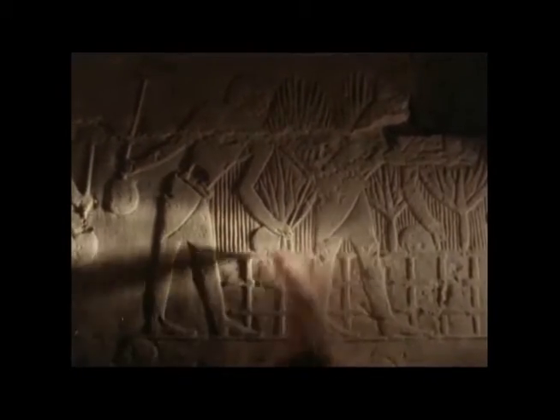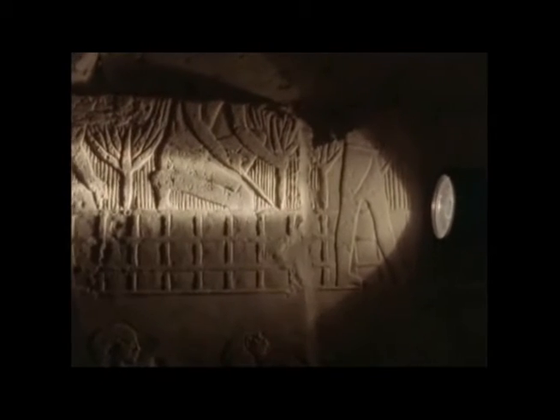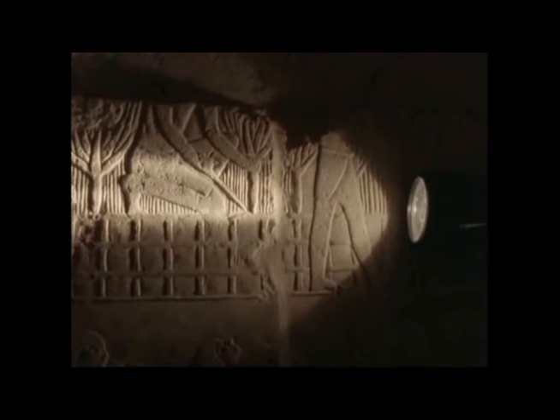The stuff on the walls is four thousand five hundred years old — a kind of cartoon view of the civilization the plough created. Look, here's irrigation: there are these people carrying water pots, you see them, and they carry them across and pour the water into a garden that has a wall around it. And then over here, look — there's a fella doing a bit of weeding, there's the plough.